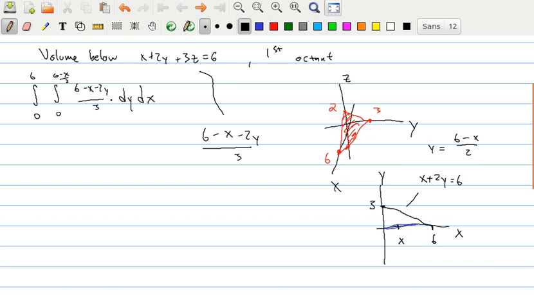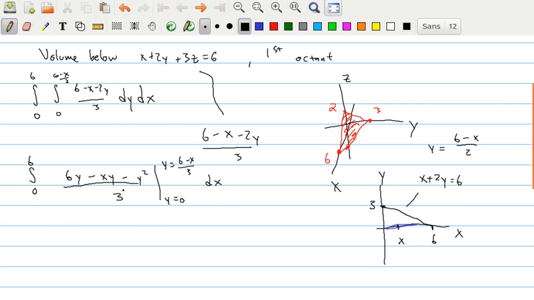First up, we've got to integrate this with respect to y. So our outer integral will just sit, and we'll integrate term by term with respect to y. So first up, that 6, that's a constant as far as y goes, so that picks up a y. X is constant as far as y goes, so that picks up a y. And we integrate here, we use the power rule, we're getting y squared. And this is all over 3. And then we've got to plug in our limits of integration, which are y equals 0 and y equals 6 minus x over 3. And then after we plug those limits in, we'll integrate with respect to x.